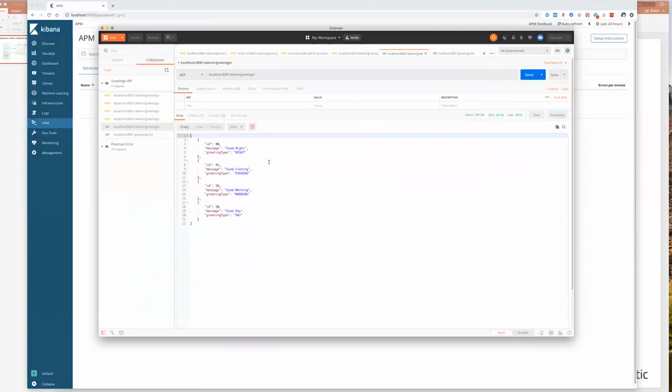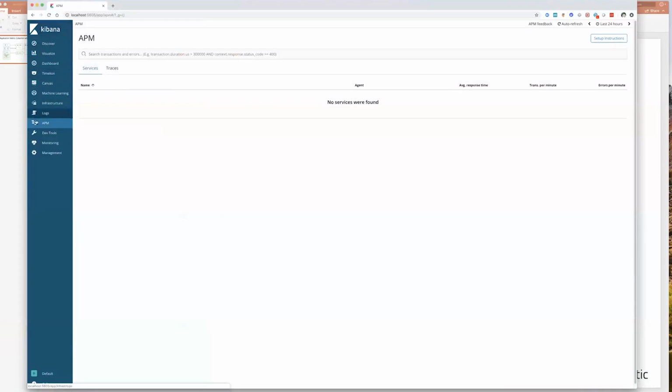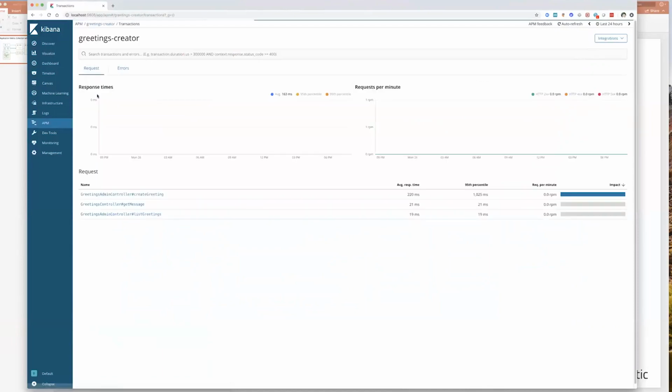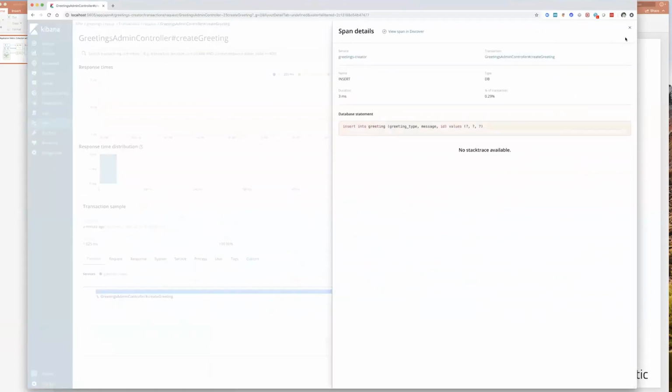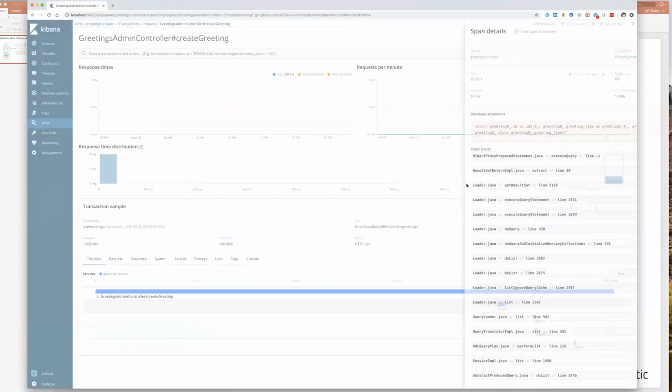Calling a get endpoint, getting the list of all the objects. Calling this endpoint, expecting the error back, and I'm curious to see what my APM tool is going to do about it. How is it going to present it to me? So let's refresh this page. And yes, I have my application here, the name that I specified in the property file, all these endpoint calls, all the traces of my endpoint calls on the controller level, all the queries that it ran on the back end. I can actually see the details of those queries, which were the actual SQLs.